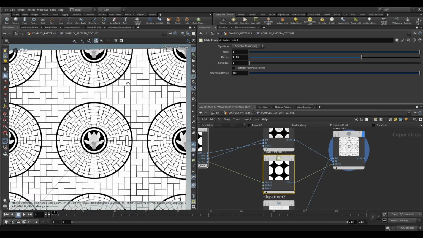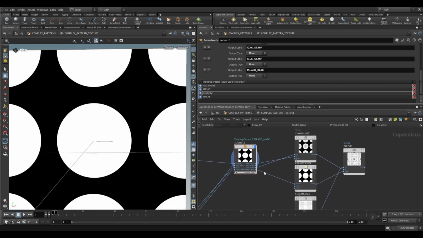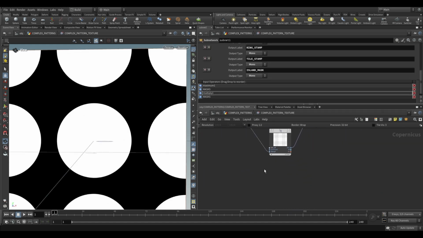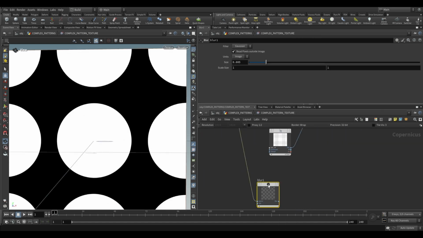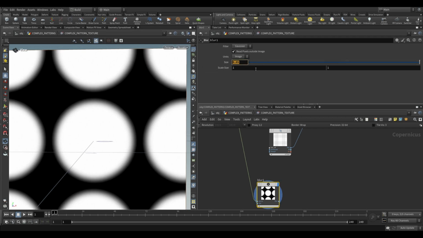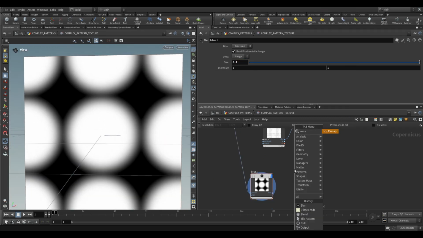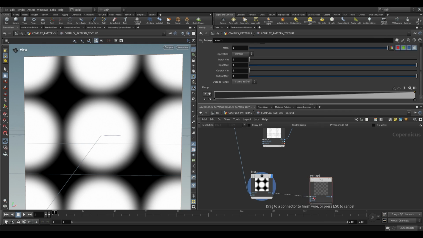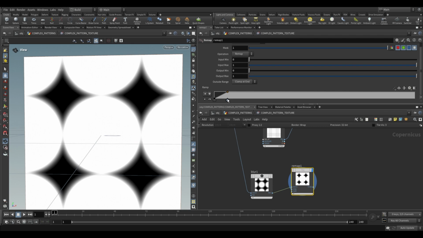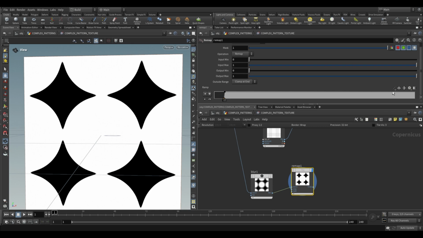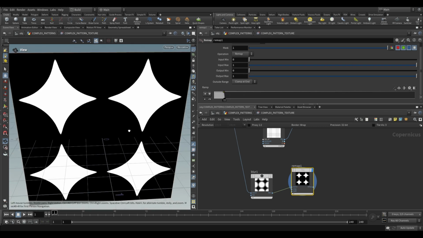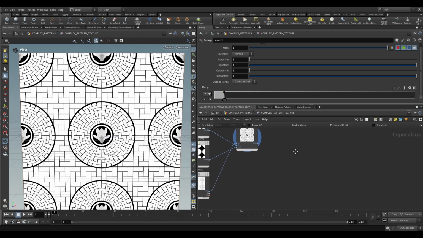Next, let's add some patterns in between these. And a cool way to do that is by grabbing this island mask that we have right here, using a blur, pushing that blur up to something like 0.1. So it's quite a large blur. And then we can use a remap. And the nice thing about this is that we can close in on a particular range. So we can bring this all the way in over here, bring up that low end, and we can flip that if we want the inverse. And then we can do a separate patterning over there.